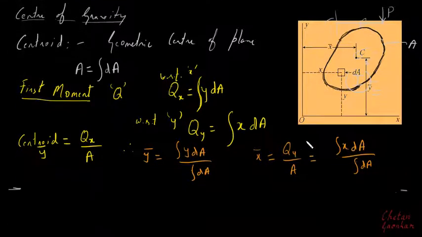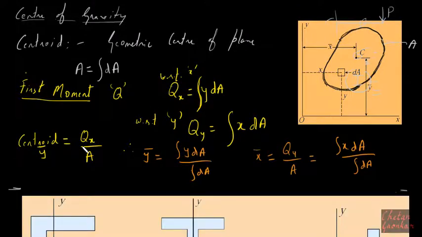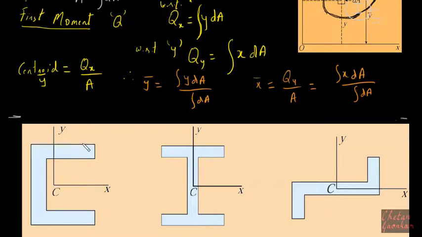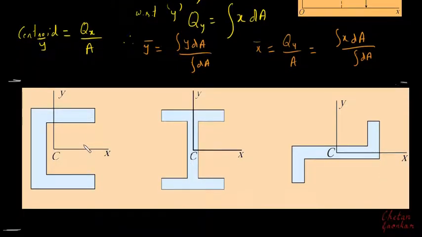Now what we will do is look at the different engineering shapes which are frequently encountered while solving problems of beams. If you have observed, most of the time the cross sections of the beam are I section or C section or Z section or L section. Fine. And in this case we can use some properties of areas to determine the centroid very quickly.